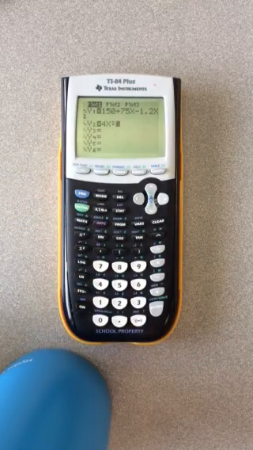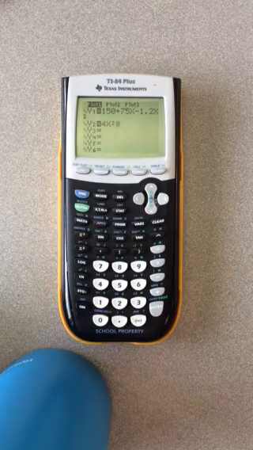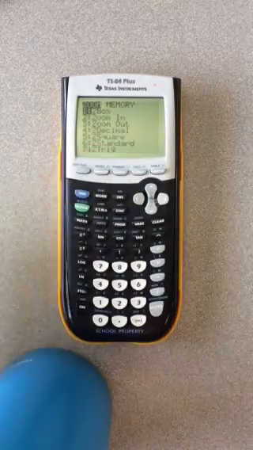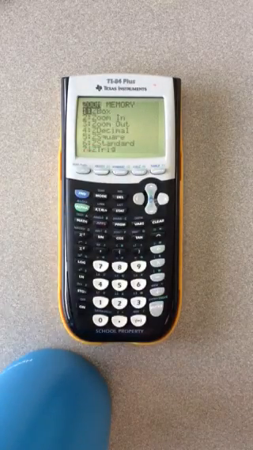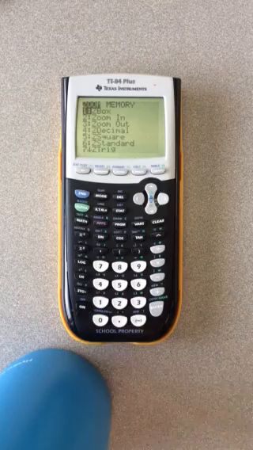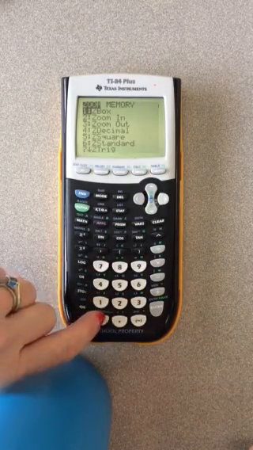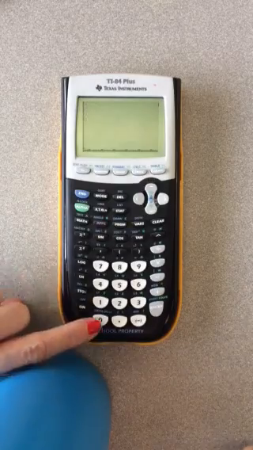And I'm going to look for the point of intersection on the graph. So I always want to zoom, and I want it to fit the data that I put in because it's going to be really big data. It's not going to show up in a 10 by 10 coordinate plane. So I'm going to choose zoom fit, which is just 0. So I hit that 0.